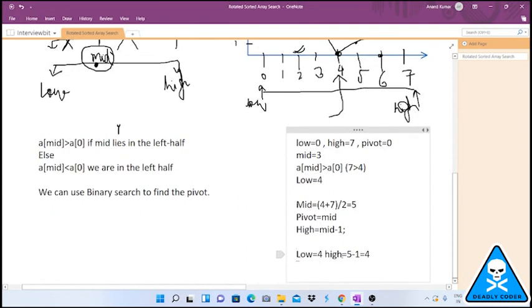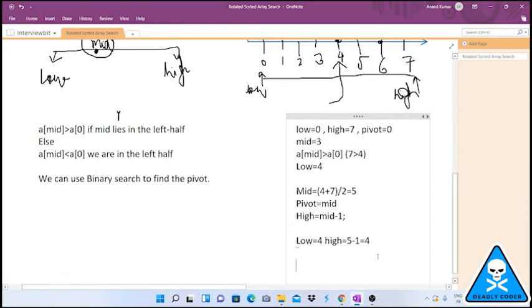As soon as low is equal to high, it means I have found my pivot. So if low is equal to high, I have found my pivot, and I will simply break.